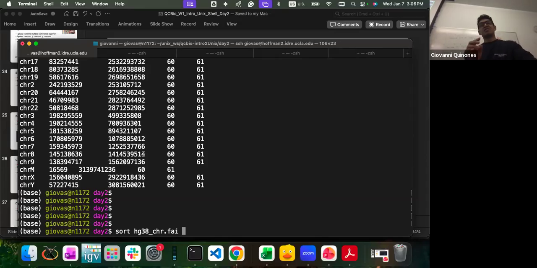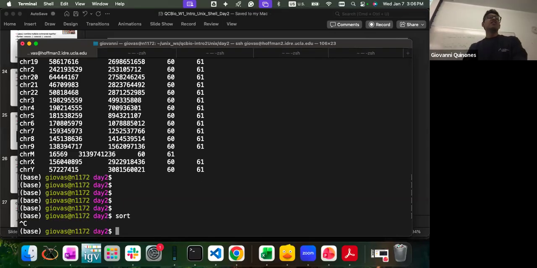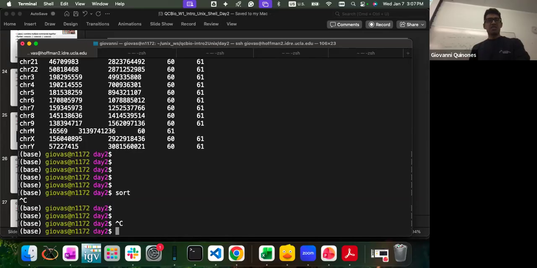Who else has lowercase first? You do? All of them? Oh, so you did this. Do Control C. Oh yeah, that's another tip. Control C just kills the command and gives you a new line.